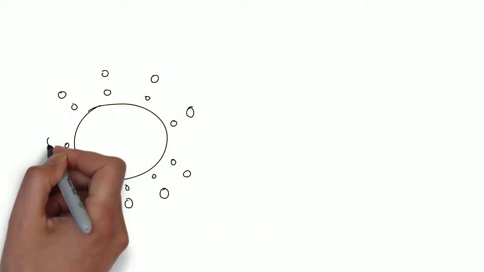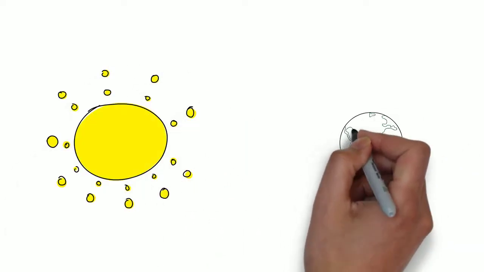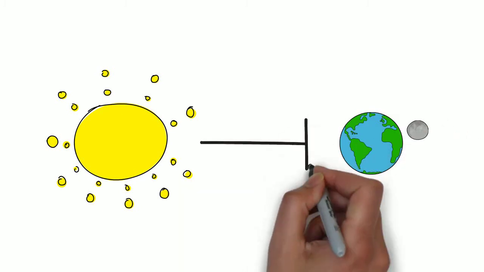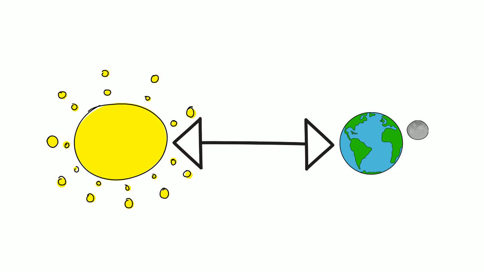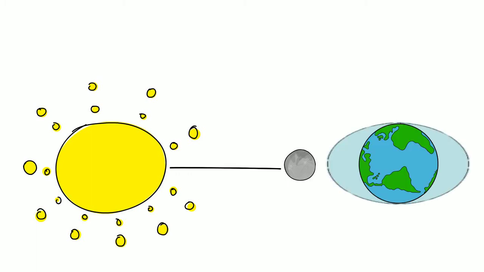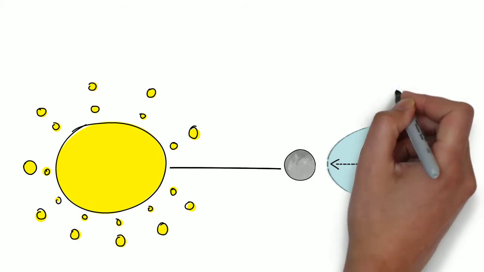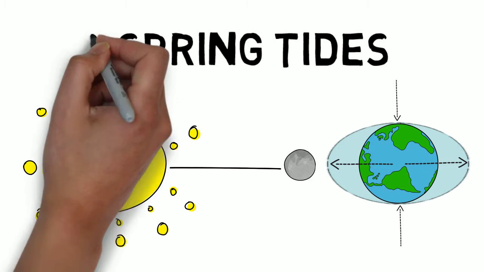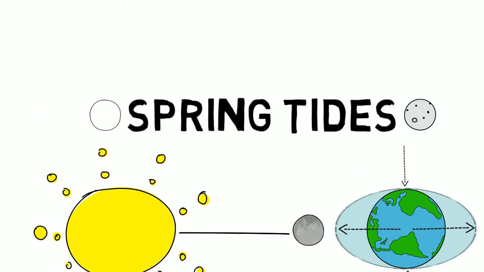The Sun also exerts an influence on tides, however, as stated, it is less pronounced than the Moon because it is a considerably greater distance away from the Earth, being over 380 times further away from the Earth than the Moon. When the Sun and Moon are in alignment, the Sun enhances the Moon's gravitational pull and consequently the tidal effect, creating higher than normal high tides and lower than normal low tides. These tides are called spring tides, which occur on a new moon or full moon.